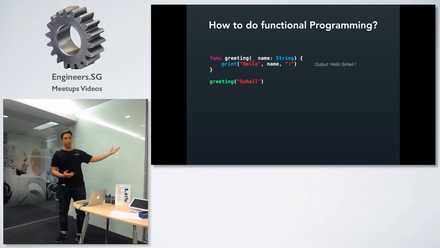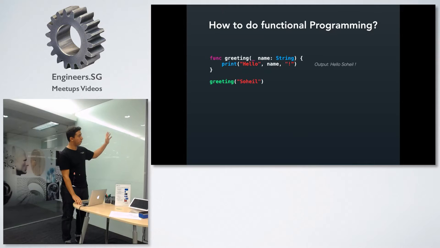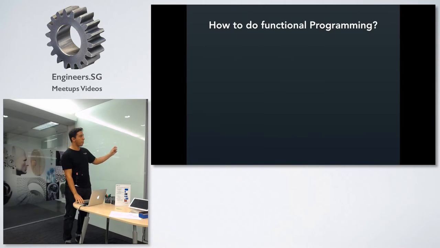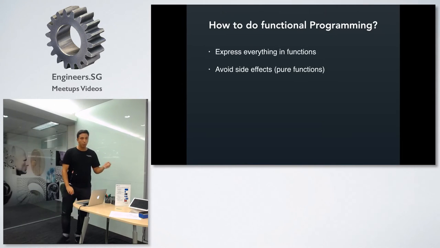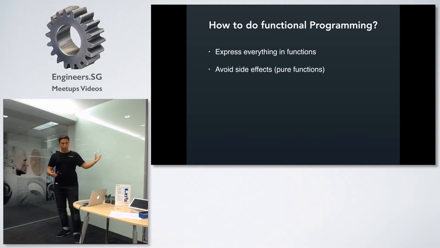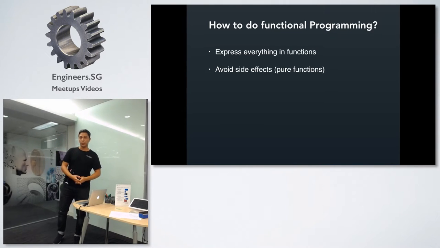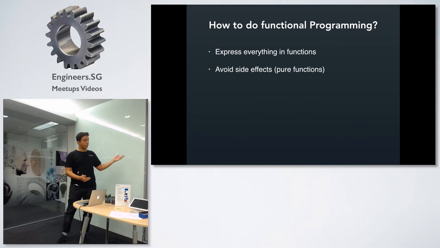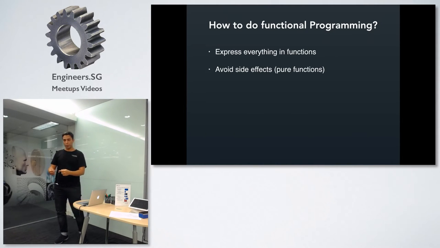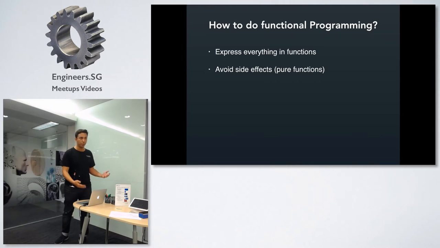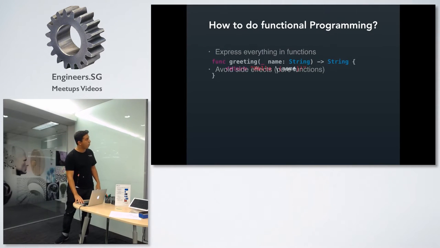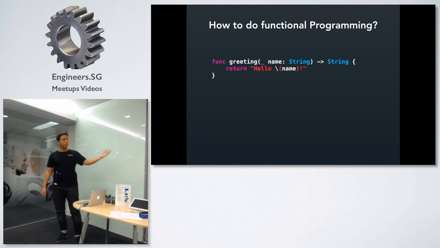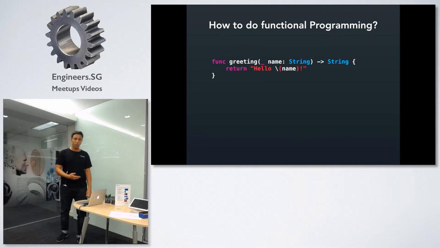This is not exactly pure functional. In pure functional programming, we have to make sure there are no side effects. What I mean by side effect is like the previous example, with the printing function inside, where I'm asking some other helper method to do something for me, which has nothing to do with the greeting, because the greeting function just wants to append the hello words into a string. So a more functional way would be for greeting to accept the parameter and return it back. It's very simple.